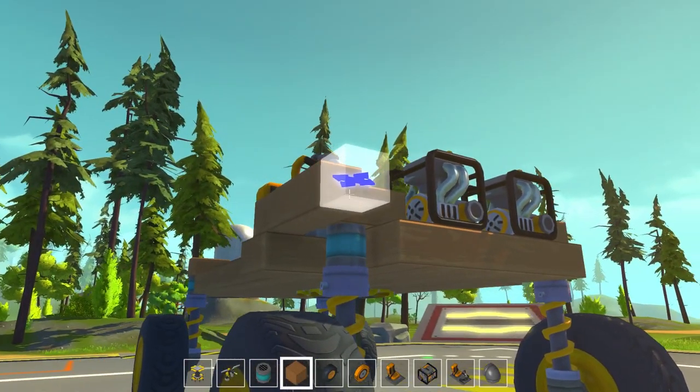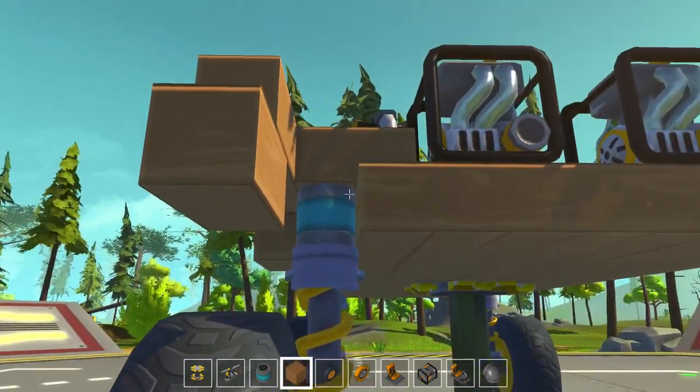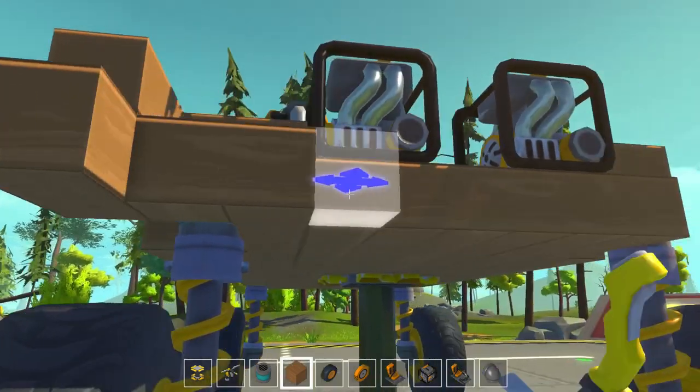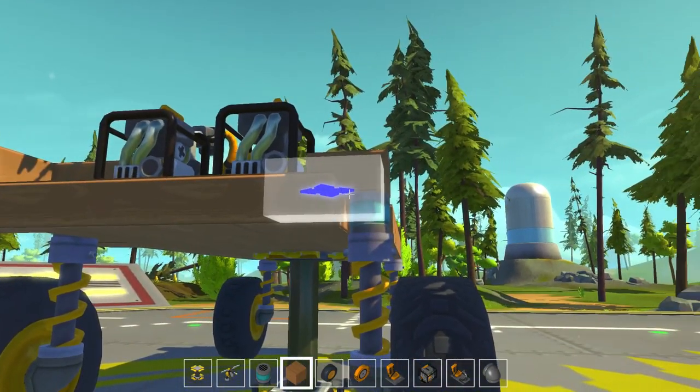Let's come up there a little bit. Wheel wells, I guess, is what they would be called. So, yeah, we'll put that on. They had bumpers. I think I actually want to change my bumper around a little bit. We'll come out to there. Oh, we'll actually come out one past.